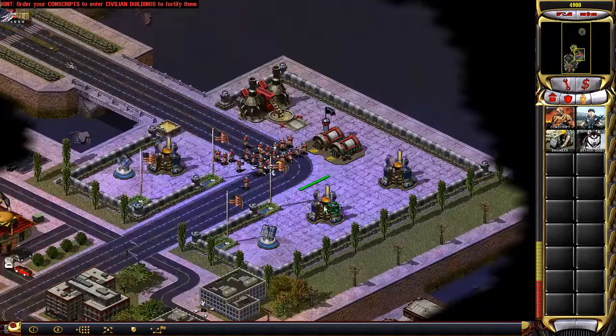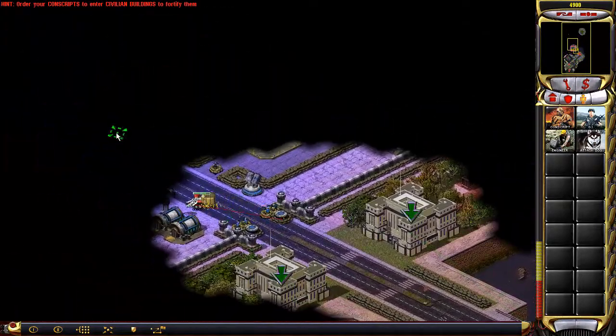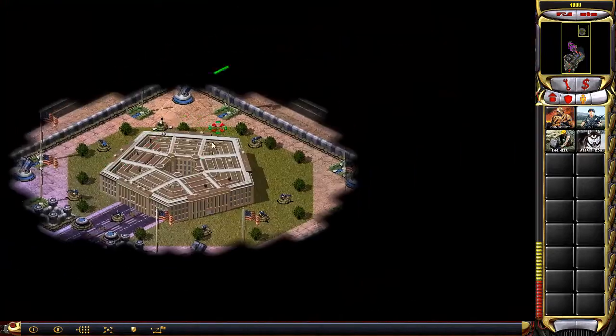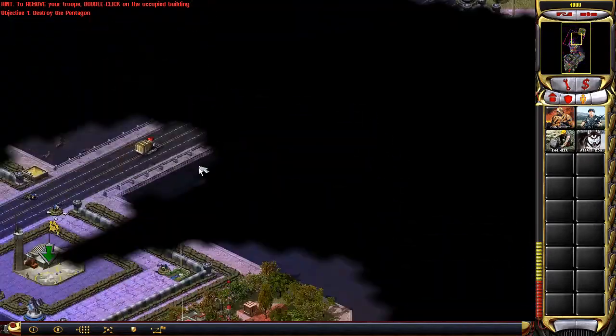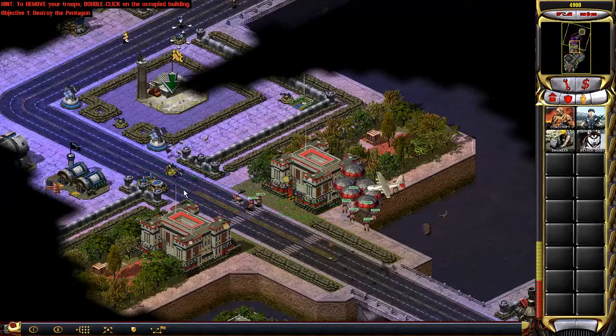Reinforcements have arrived. Ore miner under attack. Here we go. Just go straight. And as soon as your miner gets there, garrison the structure. Reinforcements are going to come.